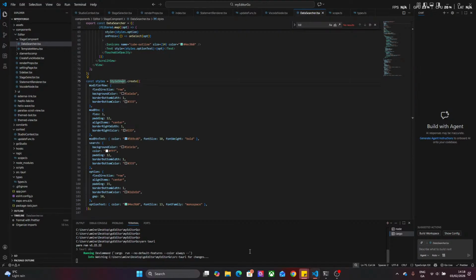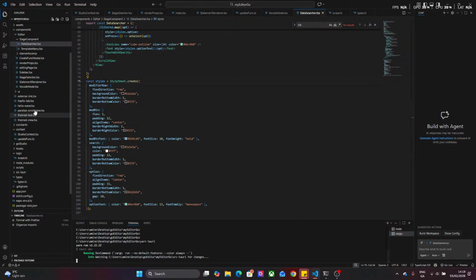I will not ruin the surprise. I'll just wait for the window to pop up and I'll show you a demonstration of how you can use it. It is really fast, fascinating actually. Sorry, it may take a few seconds more. It's compiling within Tauri and it may take a few seconds because there is a large code.